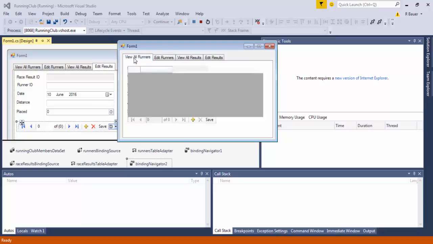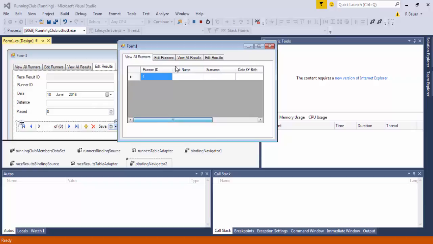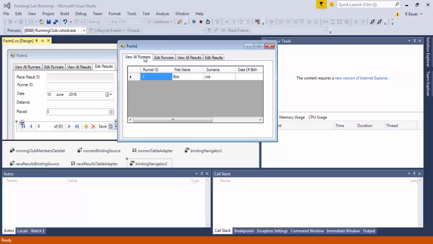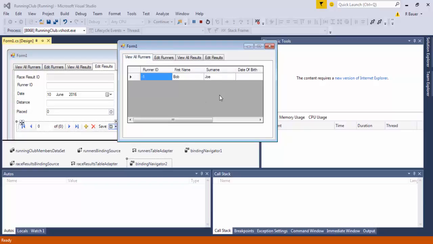So as I'm adding my values in there, if I go look at the View All Runners tab, or rather, if I click Add New, sorry, I should have done that first. If I clicked Add New and then I started typing things into those fields, if I go look at my data grid view, do you notice that those values start appearing in the data grid view? The reason for that is the data grid view is bound to the same data source that these components are using. So they're sharing the same data source. That's why when I type things in here, it appears in here. They're both linked to fields from the same model, in other words.